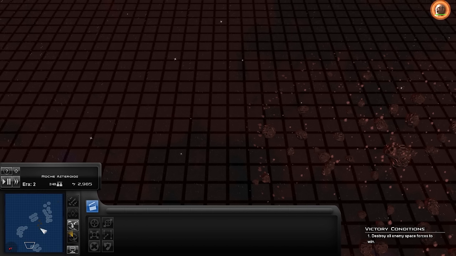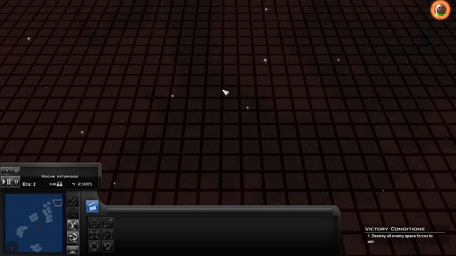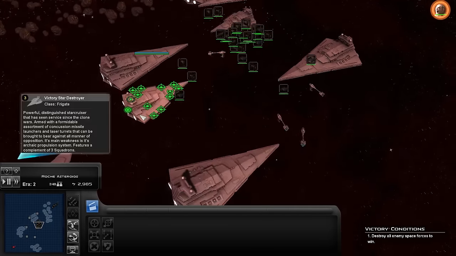Come on, reveal the map. Full speed ahead. Reveal the map so I can flank them and take out the starbase in the back. There it goes. So what do we got? A large group of Superstar Destroyers and Victory class.